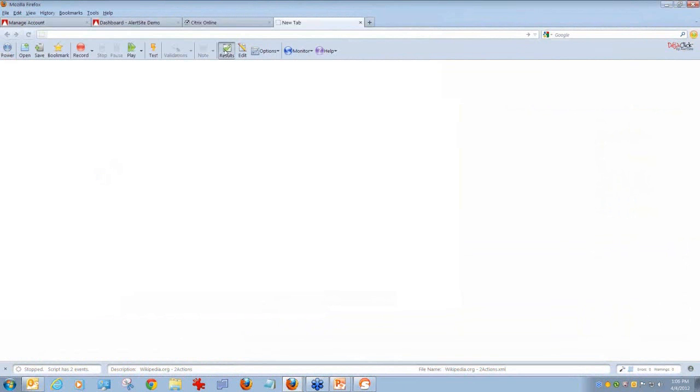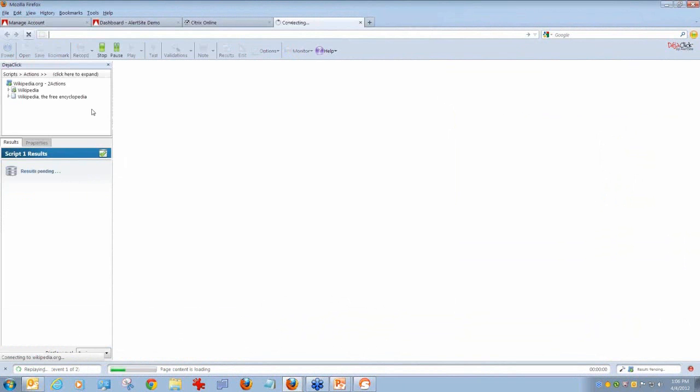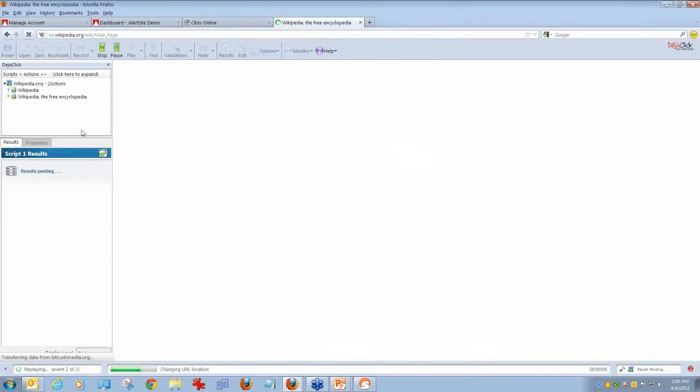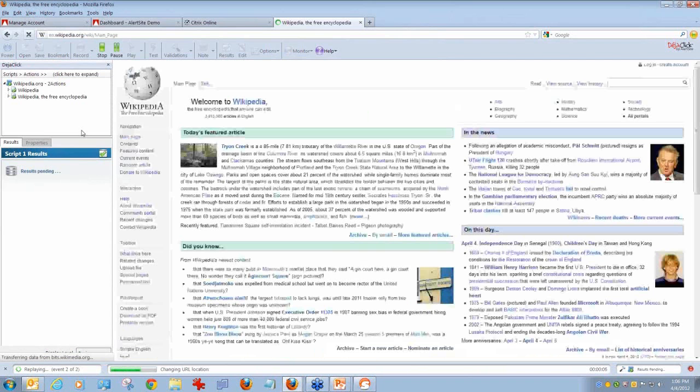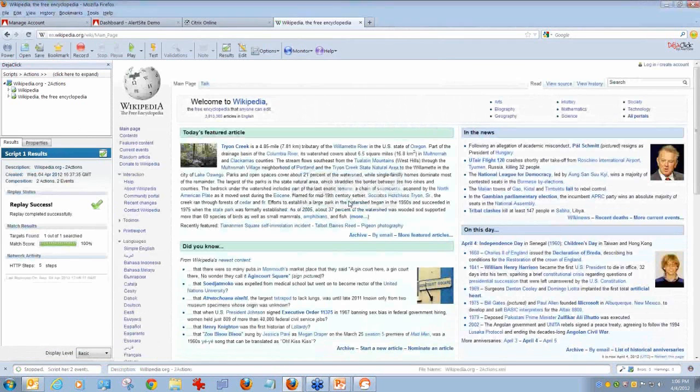I have a Wikipedia test here that I'm going to play back on the desktop. I go to wikipedia.org, select English, and then go to the main English site. Playback complete, you get a confirmation message. Now that I've played it back on the desktop, I can go to the test on demand feature here, which is this yellow, orange arrow right here.